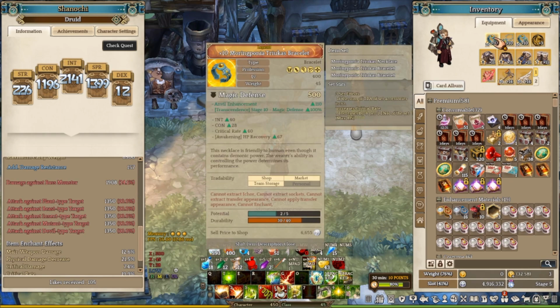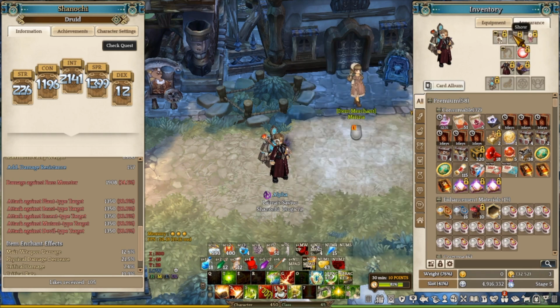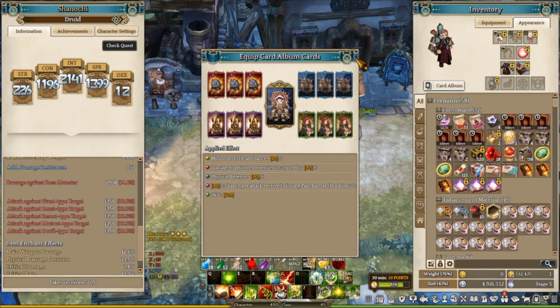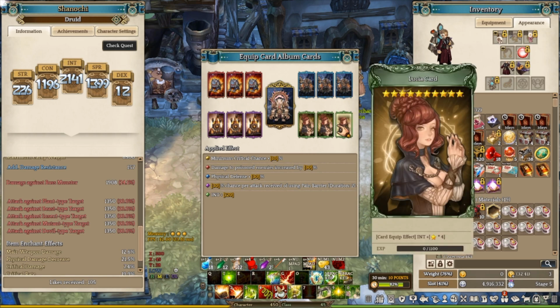And then for the accessory, it's going to be more poniatric set effects, which give me the extra crit rate, plus 3 for the sales, and so on. For the appearance, I'm gonna use flat magic attack accessories, so that is pretty straightforward. And then for the car, I'm going to use 3 Zaura. This is really good because Zaura does physical damage. For the green, it's really optional based on your builds. I personally use 3 Lucia for extra intelligent builds. So that's going to give me a lot of magic attack.